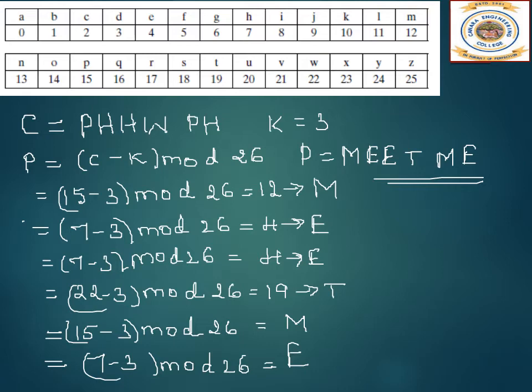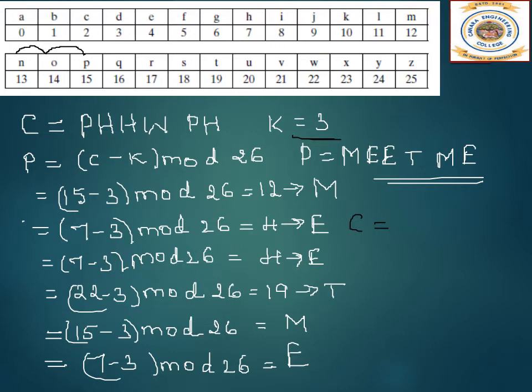Now if the key is 3, or say "meet me", I want to convert it into a cipher text. If I want cipher text, I have to do this mathematical procedure, modular arithmetic. Or here what I do is, I know the key size is 3, right? So from M, I go 3 spaces forward. Starting from here, M, 1, 2 and 3.